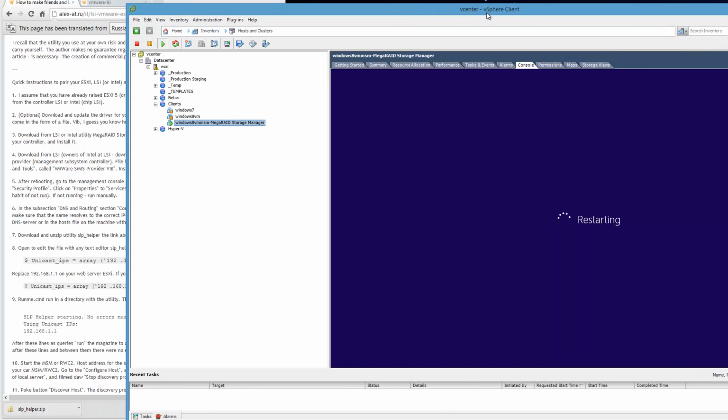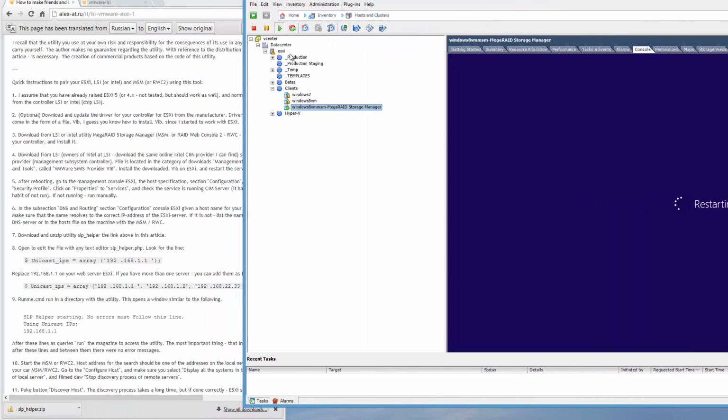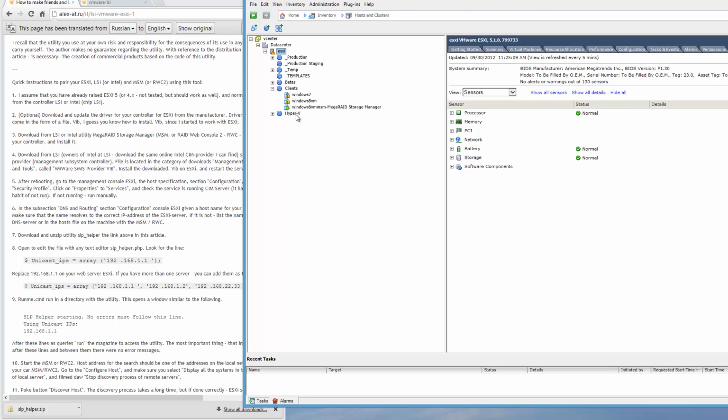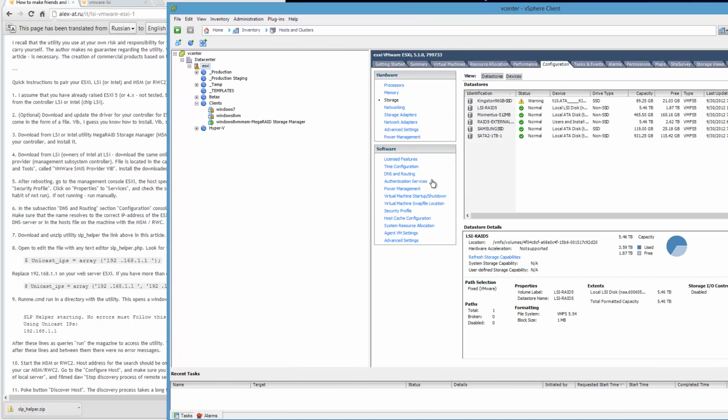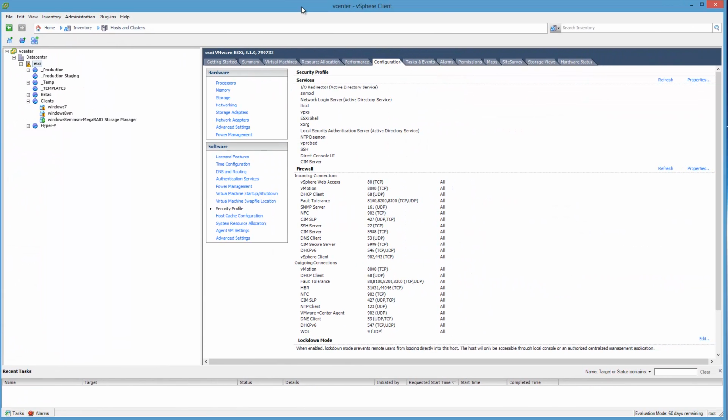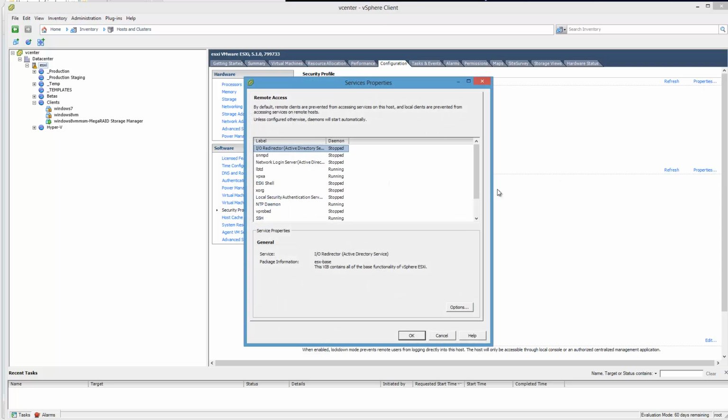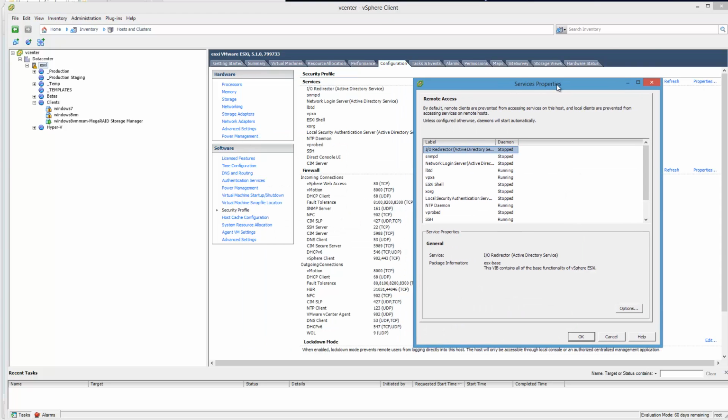Let's have a look. Is the SIM server running? In ESXi, go to configuration, go to security profile, go ahead and bring this up, sort by alphabet, and look at SIM server.